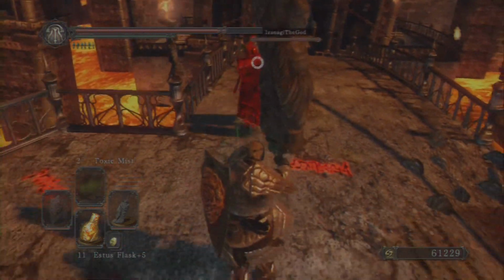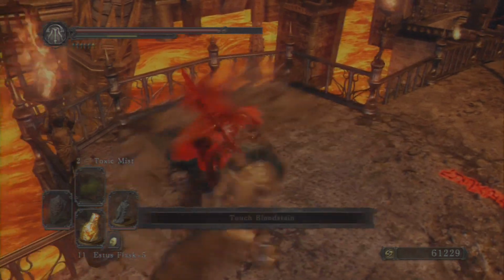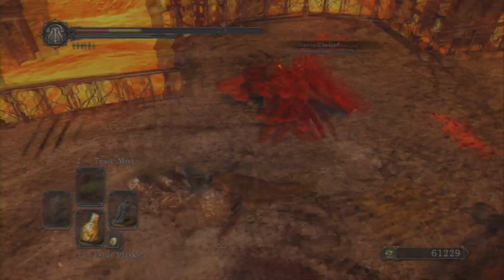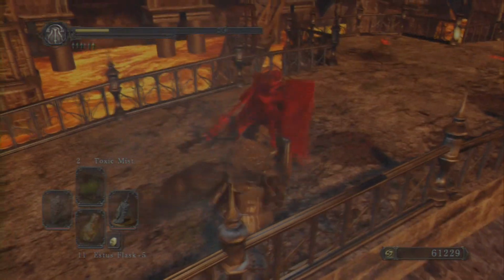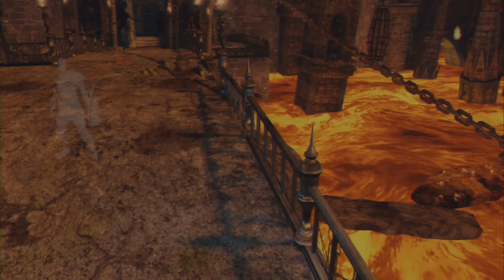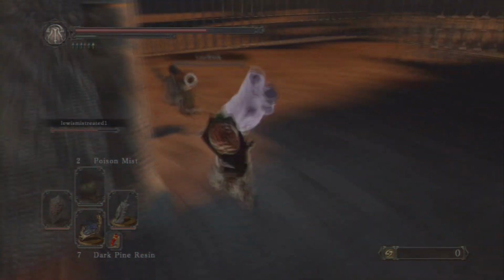Now, once in a while you'll have a red phantom invading you through the cracked red eye orb, so that can cause a bit more chaos. It gets a little bit chaotic when there's two red phantoms in your world. You never know if they're going to gank you, or if they'll wait their turn, fight each other, or what they're going to do.